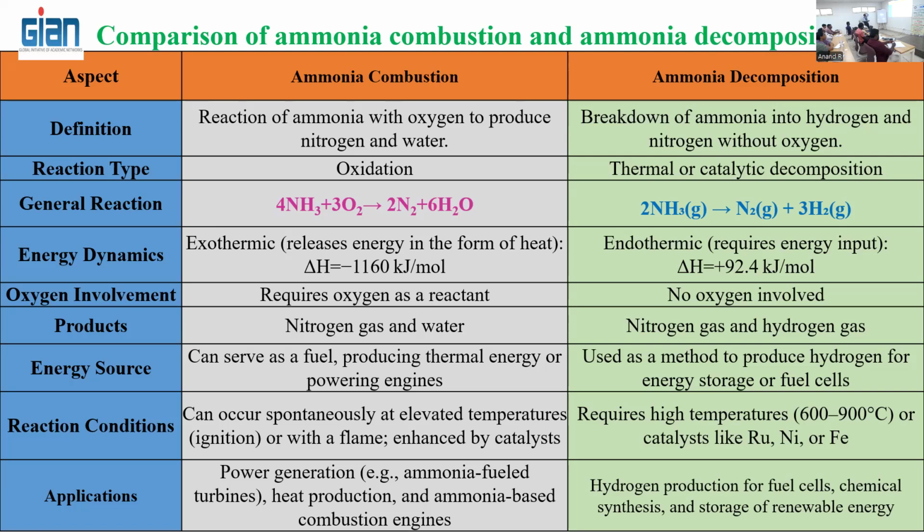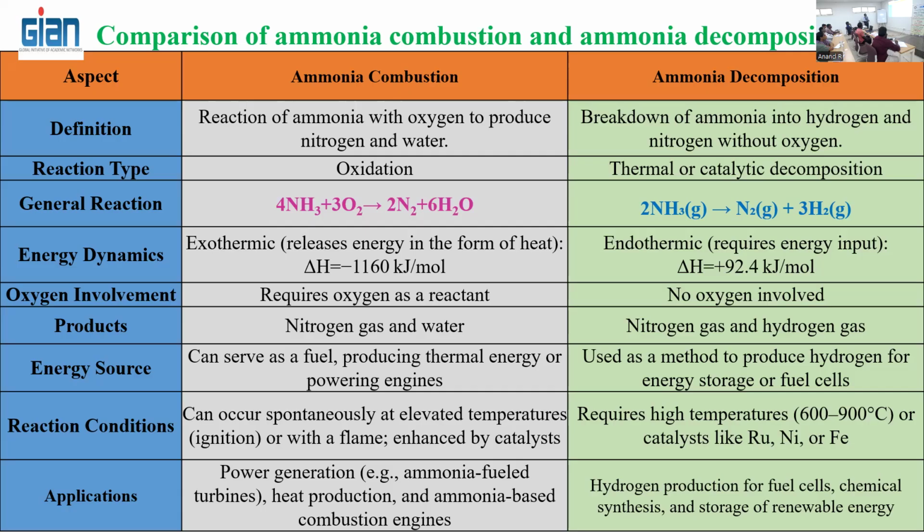Suppose you want to burn it, then you are providing oxygen. Even in the thermal decomposition reactor, you need to ensure that the air presence is zero. You need to provide some amount of inert gas and circulate it, to ensure that purging of air happens in the reactor. If oxygen is there, it naturally leads to the exothermic process rather than the endothermic process, producing water vapor. During the exothermic process when ammonia burns, it produces a heat value of 1160 kilojoules per mole. To break down ammonia into nitrogen, you are providing an energy input of 92.4 kilojoule per mole of ammonia.